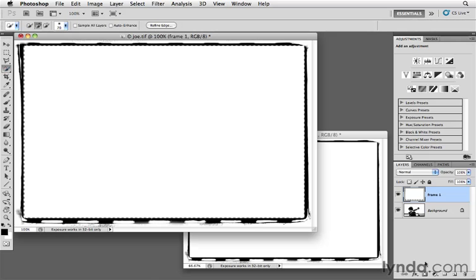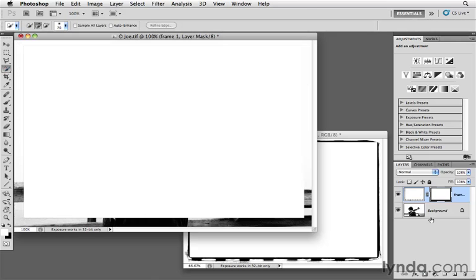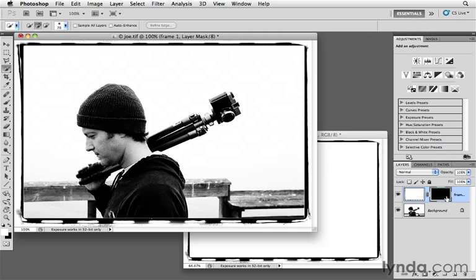Yet a quick word of caution here. A lot of times when you click on your add layer mask icon, all of a sudden you realize, oh no, I did the exact opposite of what I wanted to. My mask is inverted. Well, this isn't a big deal. All you need to do is press Command or Control I in order to invert that so that you're just seeing that outer edge.